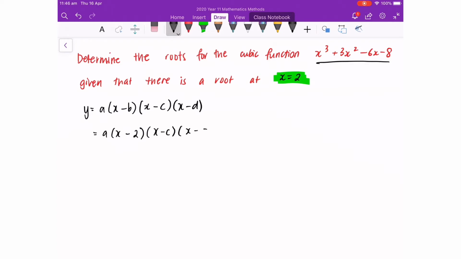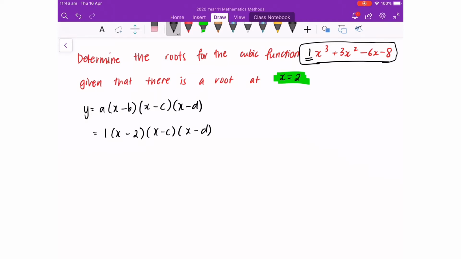I'm going to just rewrite everything else. Now, this A is going to be 1. And the reason why I know that is because I look at the number that's in front, or the coefficient in front of the x cubed term. So here's my expression here. Now, the coefficient here, there's nothing there, but we know that there's a 1 in front of that. Now, because there's a 1 in front, that's going to be my A, and in this case, this is going to be 1.